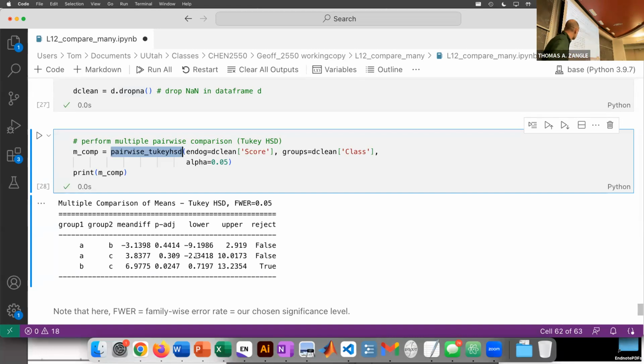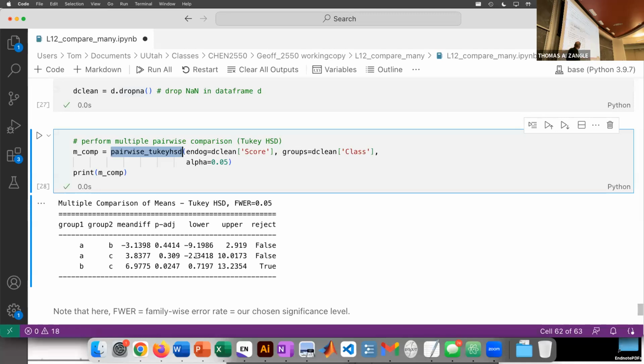What we end up with is a table that looks very much like what we did for the Bonferroni method, where we basically just corrected the T statistic, with a little bit more labeling, telling us the comparison between group A and B. This is the mean difference, right? The difference between the means of those groups. That's the same as what we had before. We'll start here. It's giving us the lower and the upper bounds, right? And again, we can see these are 95% confidence intervals. It overlaps 0. Therefore, we cannot reject the null hypothesis. Our p-value was greater than 0.05, right? We cannot reject the null hypothesis.